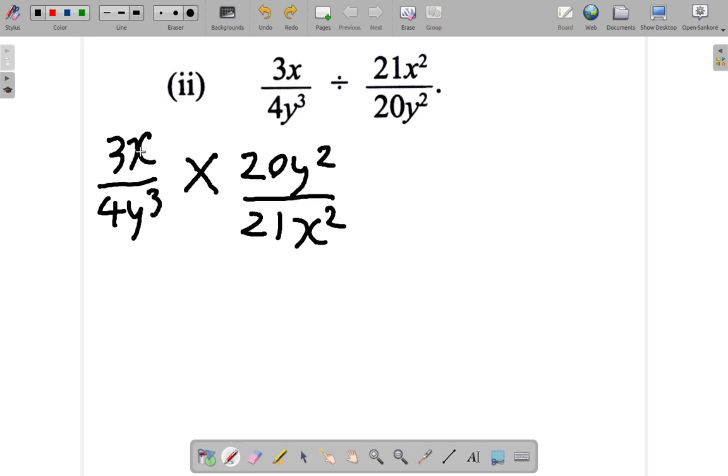You have x up here and you have an x squared down here. And you say x into x squared goes what? You could do it that way. But let me just expand it out a bit to make it a bit clearer.